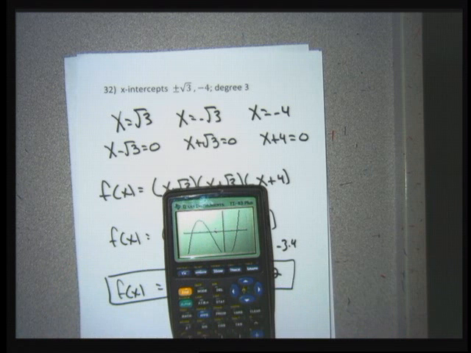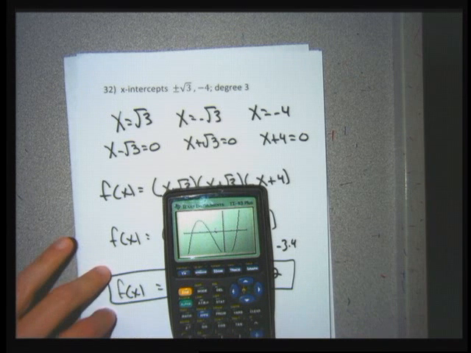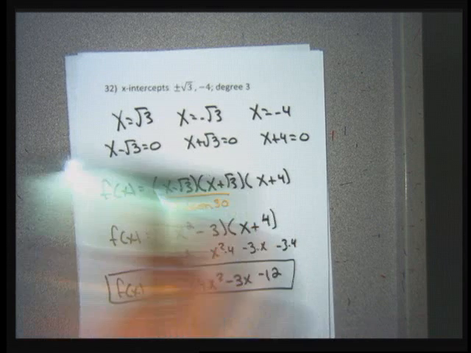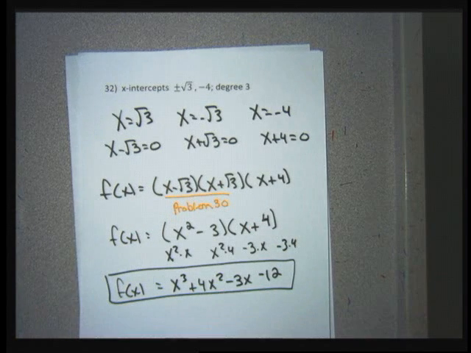So that's everything I needed. The only thing I needed is the function that is a third degree polynomial that has the proper x-intercepts. But the checking is so easy because I can mindlessly press buttons on my calculator that it's worth doing to make sure I haven't made a mistake. So finally, that's the end of section 3.1.